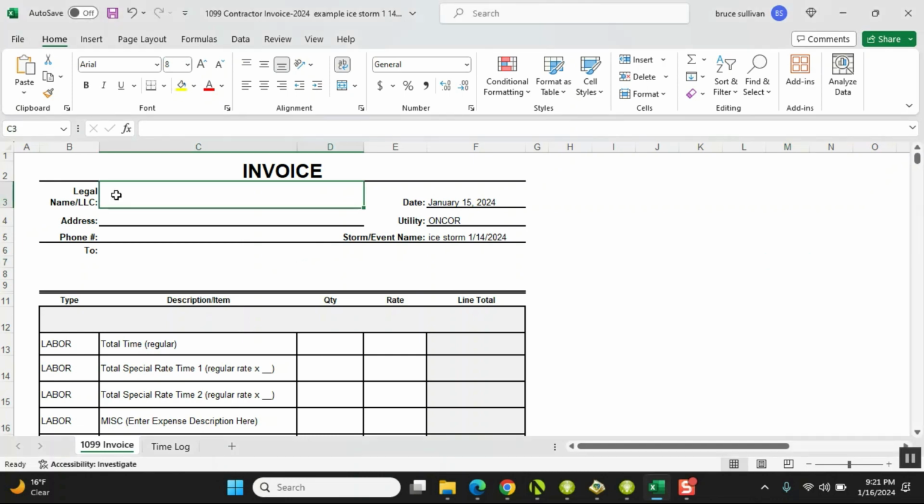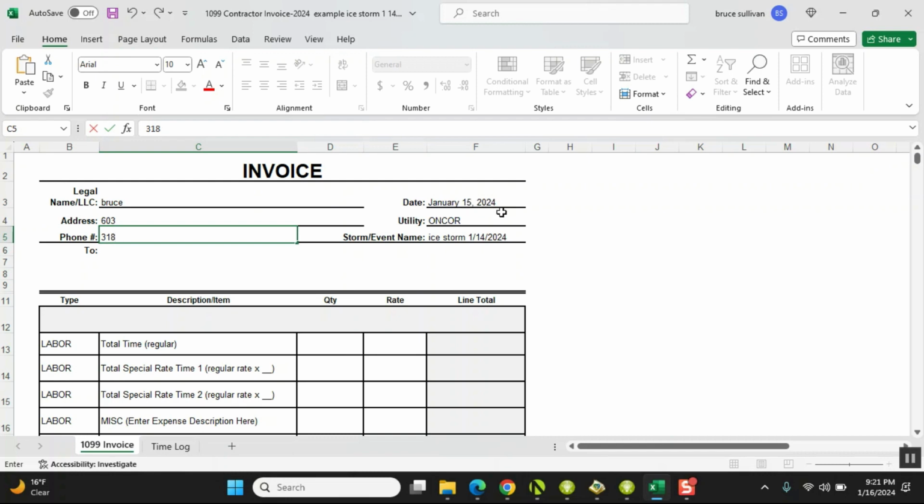Legal name, that's me. I just type in my full name. I'm just going to type partial stuff here just so we go fast. Phone number, that's my phone number. Oh, that's not my phone number. Address, that's my address. Screwed up already. Phone number, that's my phone number. Type in the whole shooting match now. These I already did, just for the sake of time.